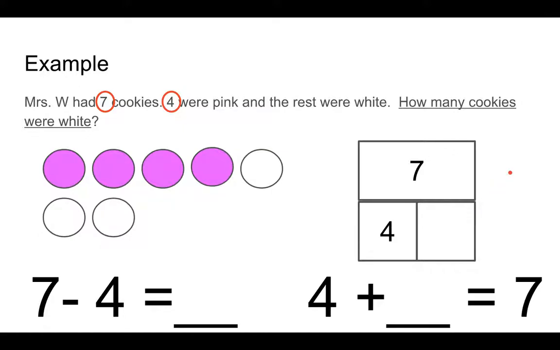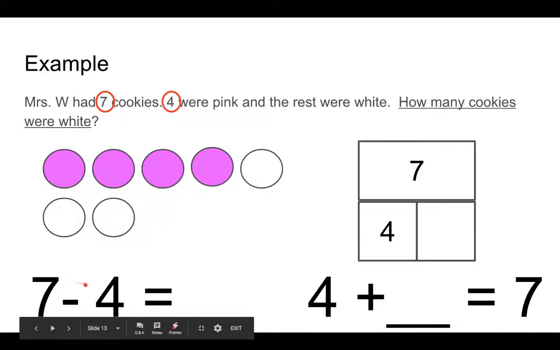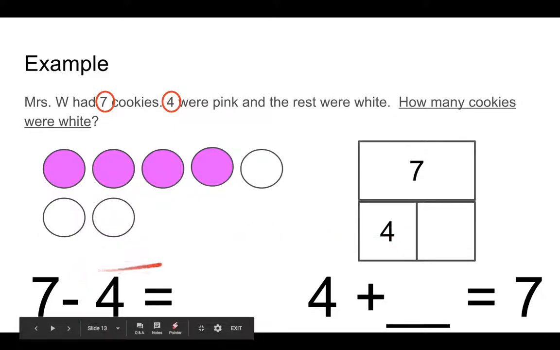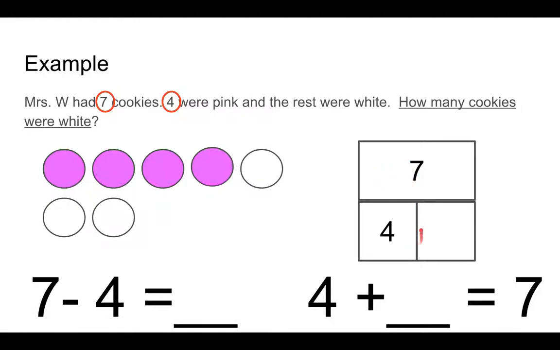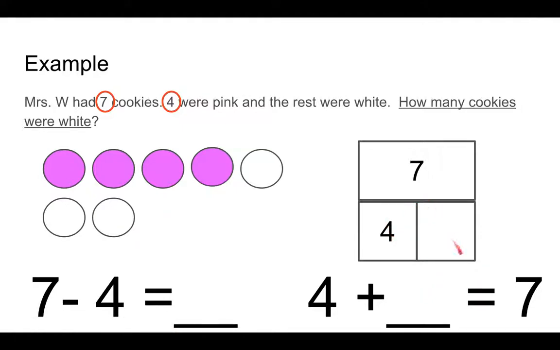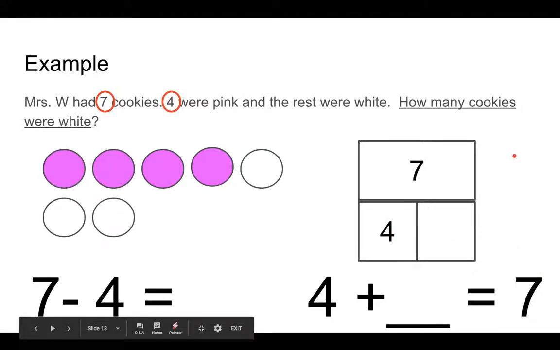We can use some equations to help represent our thinking too. In the picture, an equation to match would be we started with 7. We colored in 4 of them, so we took them away. So that would be 7 minus 4, and then we see what was left. For the part-whole box, we could use the subtraction equation, but we could also use an addition equation. We know that 7 is the whole and that 4 is a part. So we could say 4 plus blank, the other part, is the whole, which is 7. So you could use either equation.